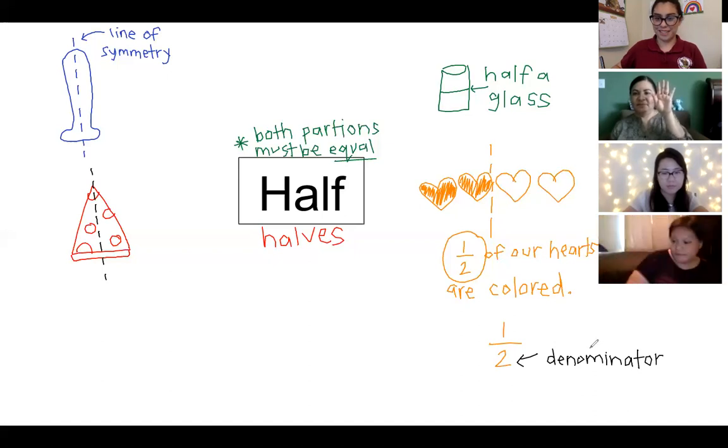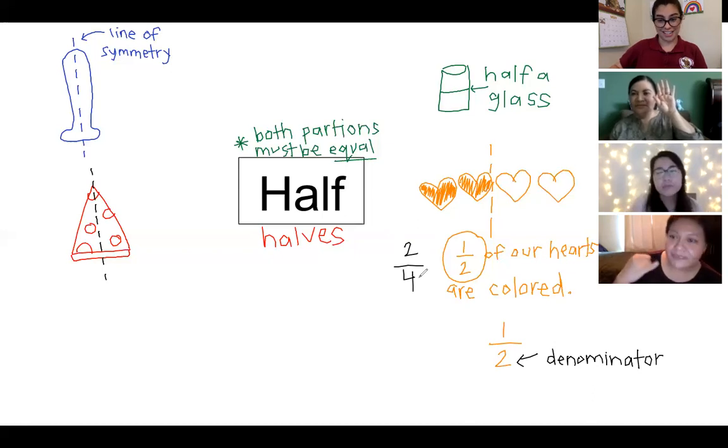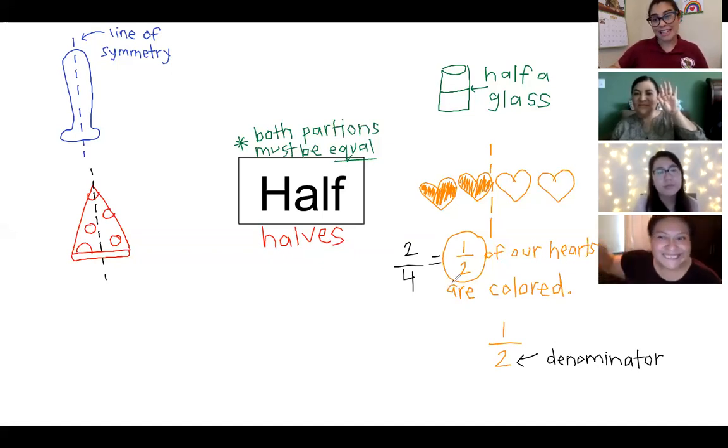Thank you for explaining that. Because another way we could write this would be 2 out of the 4 hearts are shaded, right? And that's the same thing. And that's something that you are going to learn more about as you go into third grade, as you go into second grade and fourth grade. And so we just gave you a little bit of a sneak peek.